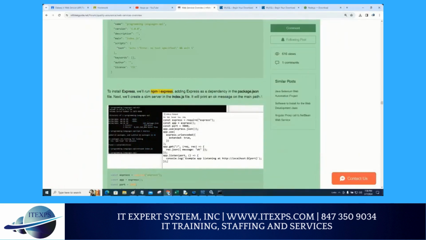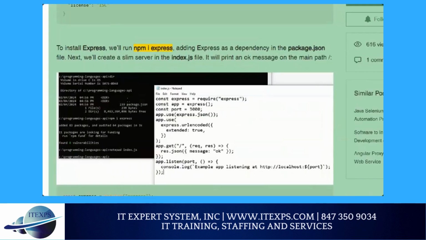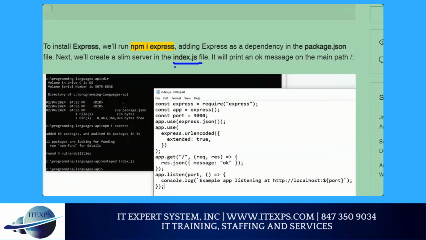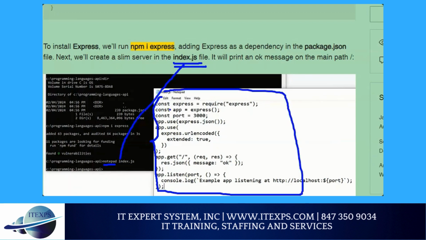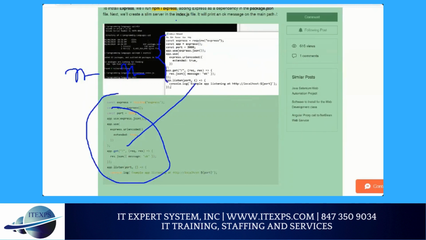Now please understand, the first thing we are going to do is create index.js. See here on screen, please. We are going to create index.js. So what I normally do, I do notepad space index.js. It will open Notepad, and I'm going to paste the code. The code is here. We'll say notepad index.js, it will open Notepad, and the entire code which we have here, we're going to paste it there.